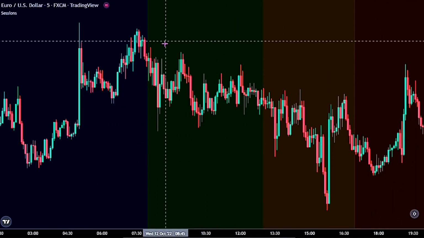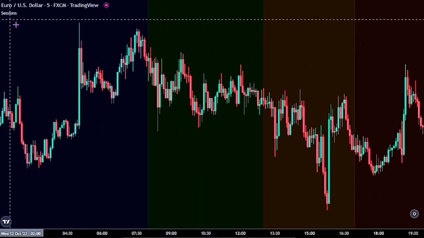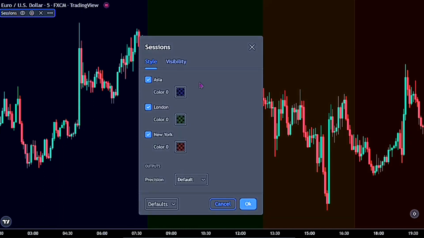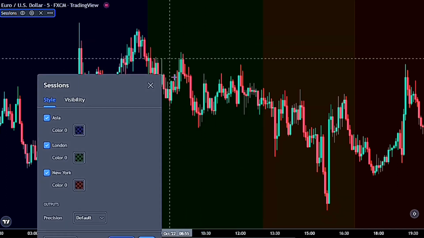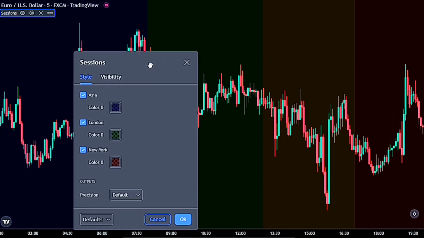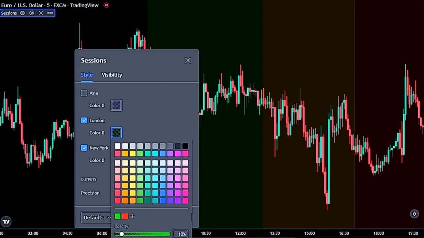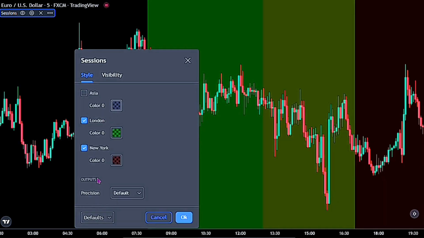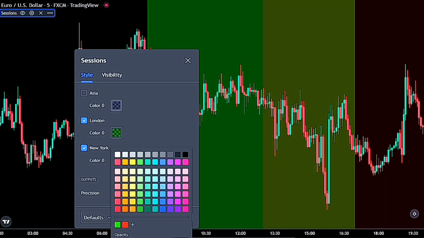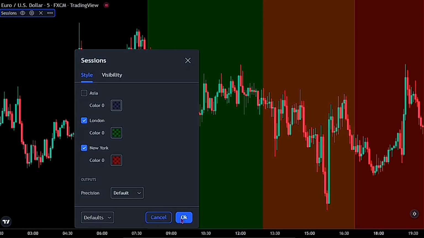Now let's adjust the settings for this indicator, as we will be using just the London and New York time session for this strategy. Now go ahead and bring up the settings panel. We can see on the settings, it has no input for data. This is not a buy or sell signal indicator, in case some newbies might think the green on the chart is for a long position and the red for a short position. Now I want you to untick the Asian, as we won't be using this on the chart. Increase the London opacity to 30 and also do the same for the New York. Then click on the OK button when you are done.